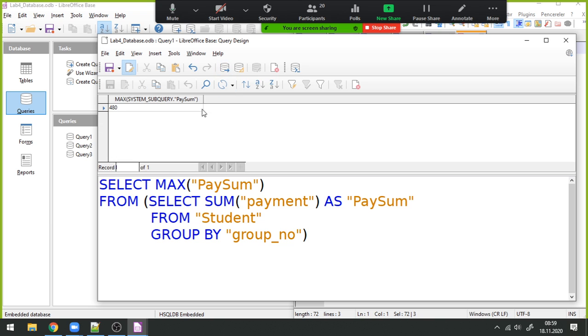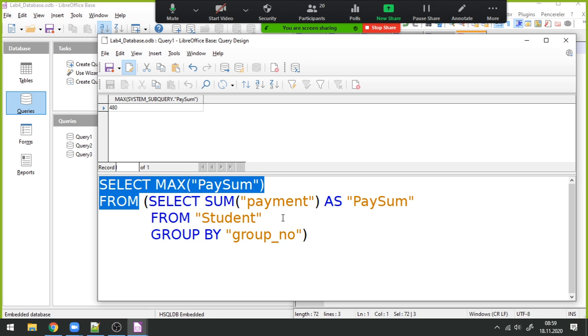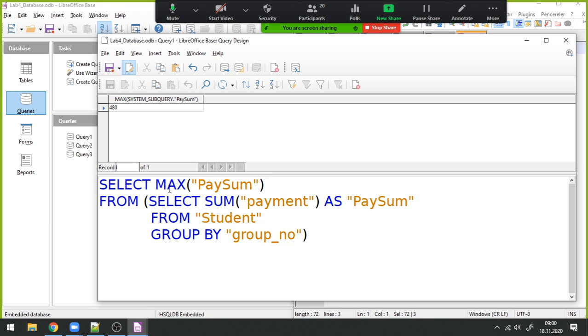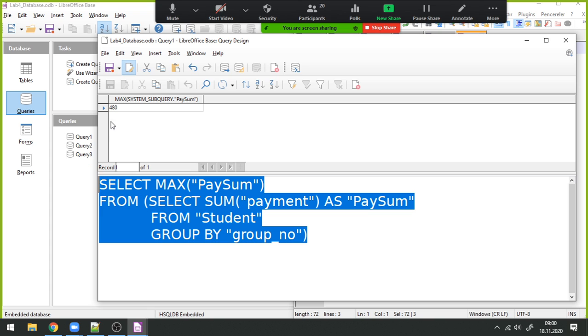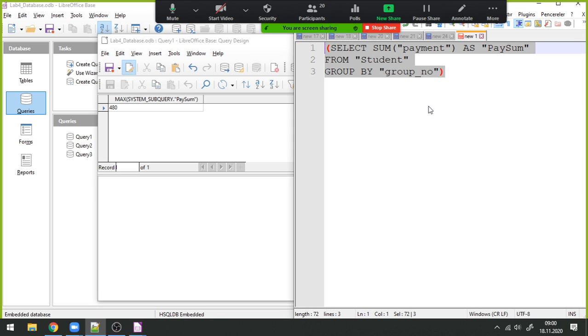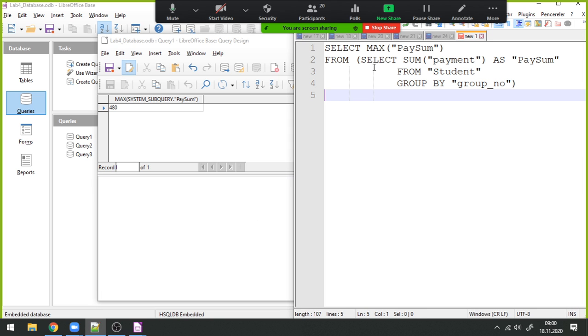So if I run it now, it is going to get the maximum of these result sets. So without the from part, it was listing the payment per group. If I include the maximum one, it will just choose the maximum one. And maximum is 480. Let me just cut it out, so I will use this in a minute.